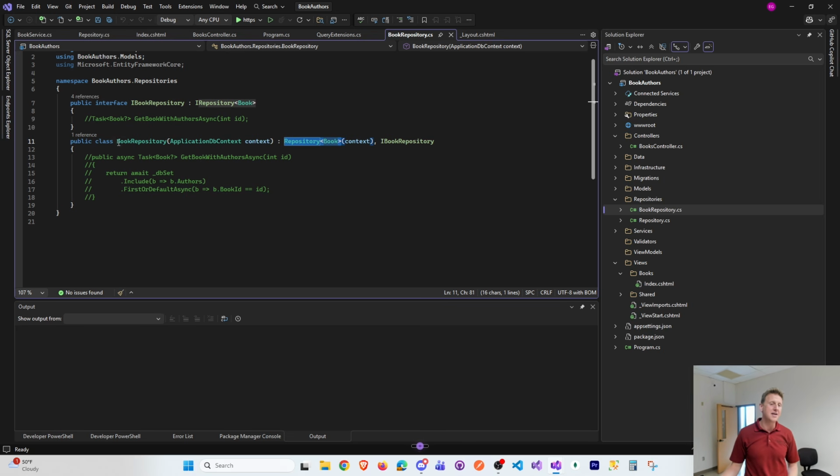But because I've got some many-to-many relationships, as I code this out, we'll bring in these other relationships, and I've got this child class that inherits from repository of book. Okay, so with that being the explanation, again, I think it's going to make more sense as we continue to code this out. And what's on the agenda for today is adding new books.